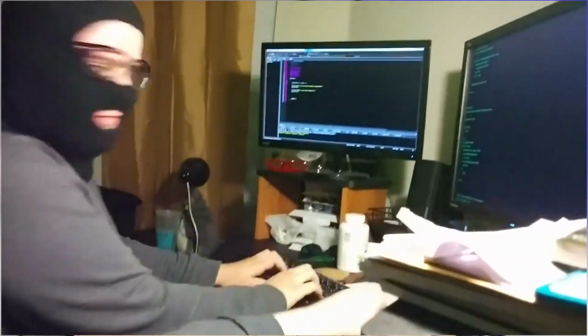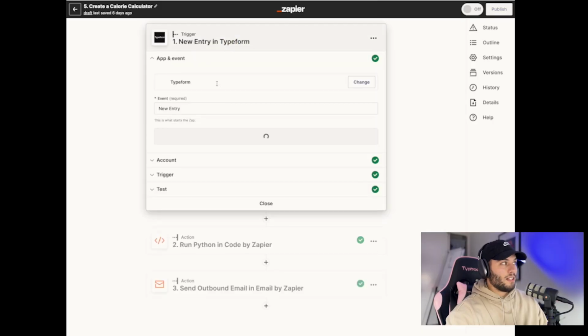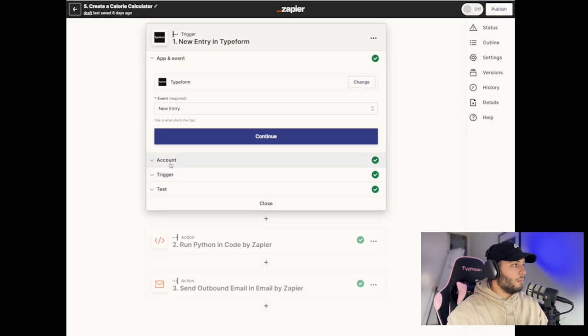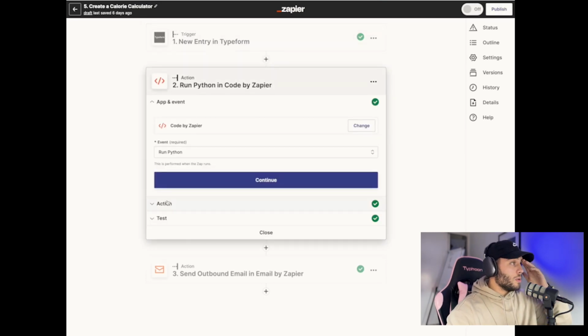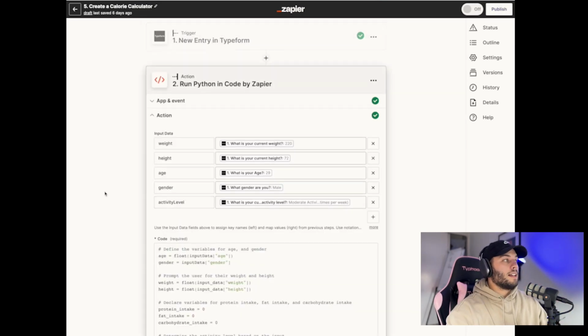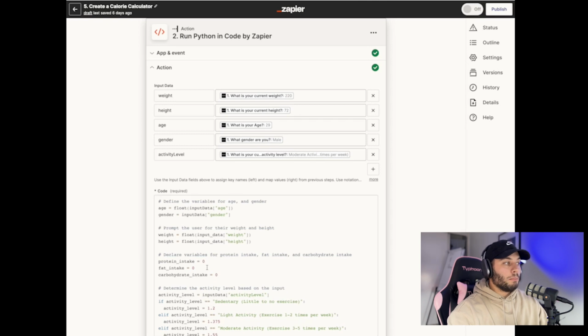Number five is an alternative to the earlier automation I did using AI. Instead of using AI to figure out someone's calories, it does use a little bit of code to implement the Harris Benedict method of determining calories. When we take the client's information during their onboarding, where they give us all the details we need, we can then use a little bit of code in here, again in Python, to code a bot that will essentially do the calculation for us.